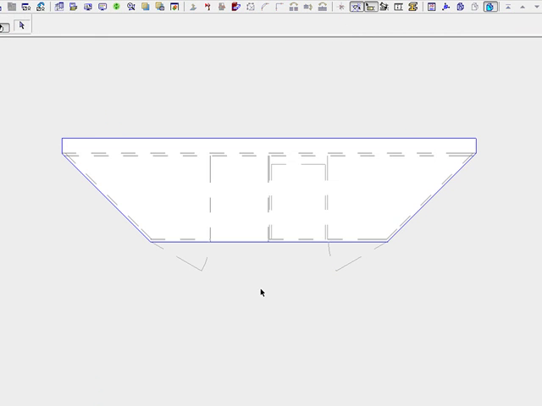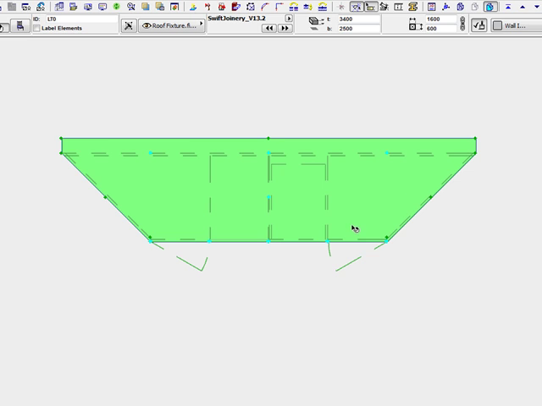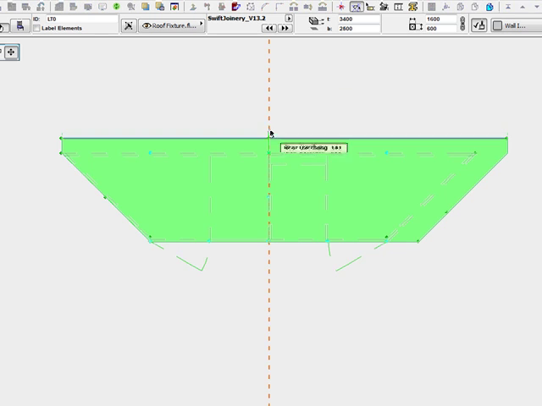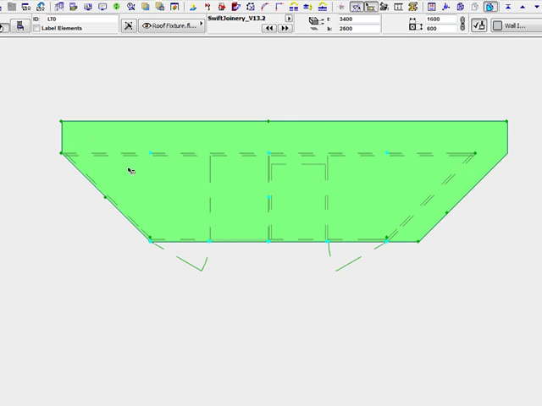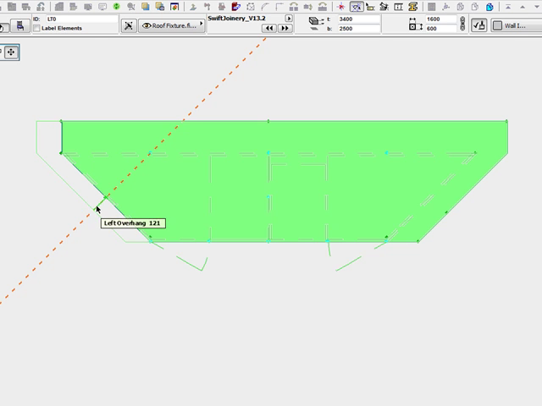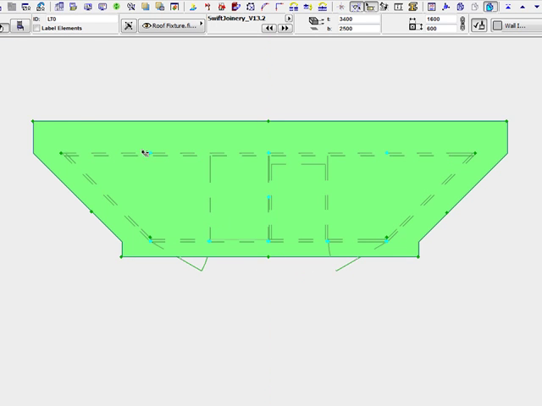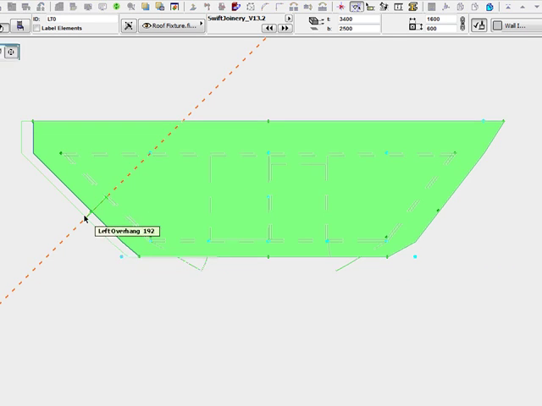As promised, this tool has been improved to include more hotspots in the 2D to control the configuration. The hotspots that have been added are offset hotspots for each bench side. So here we have right overhang, rear overhang, side overhangs, and of course front overhang. We also have individual hotspots to control the angle of the cupboard and the angle of the overhangs, so that you can very easily configure the benchtop in 2D.